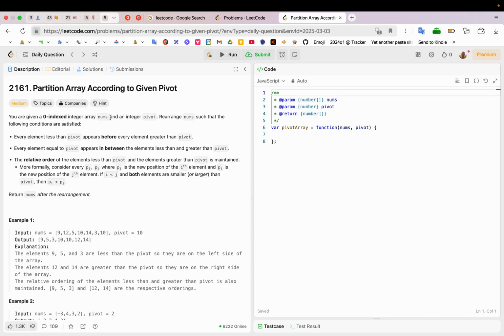Every element equal to pivot appears in between the elements less than and greater than pivot. So pivot is a number, as I see, yes. The relative order of the elements less than pivot and the elements greater than pivot is maintained.